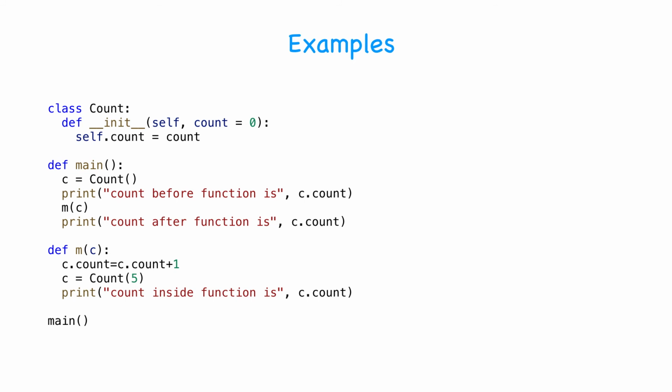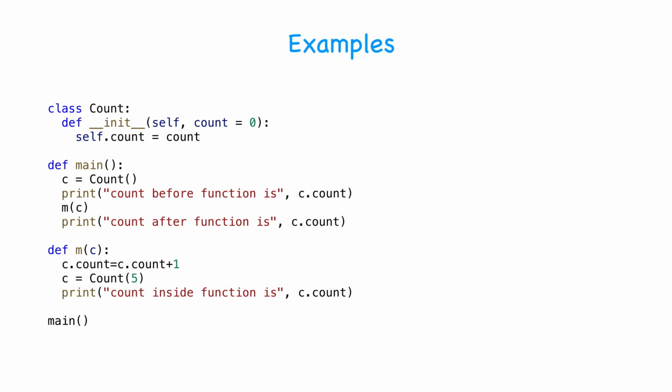Once you go into the function, you can see here C.count is equal to C.count plus 1. So I have incremented the attribute of C, which is count. So the C.count value increases. Since this is a custom class, and I have discussed that objects created from custom classes are mutable, the changes which you have done here would be reflected even outside the function. So if you print c.count, you will see the value get incremented to 1. But we are also doing another operation, which is c is equal to count of 5.